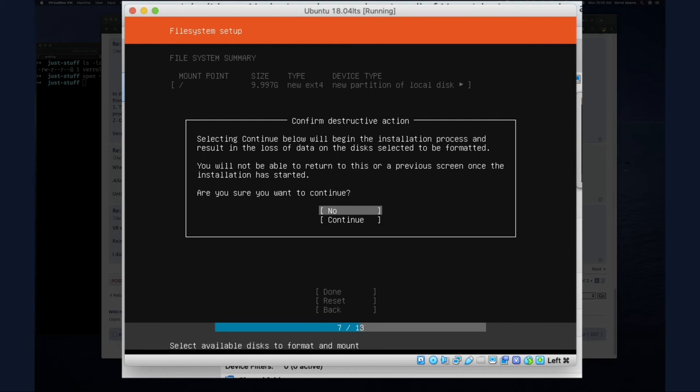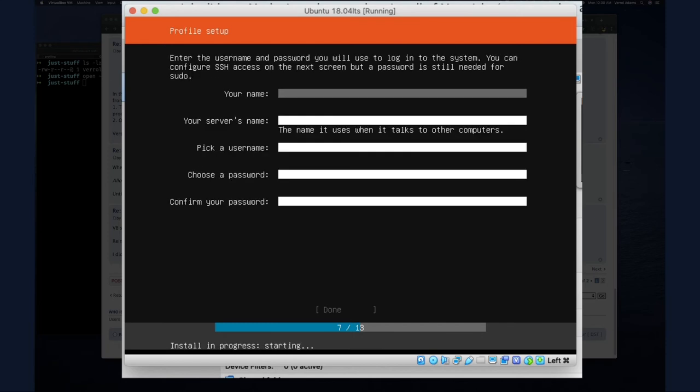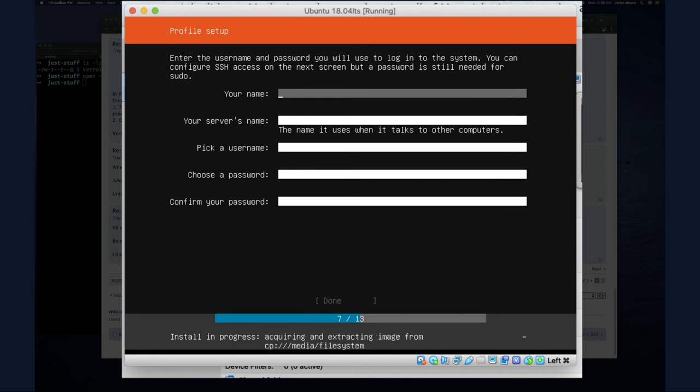So, are you sure you want to continue? I use my down arrow, select continue, and press enter. This is going to be doing the installation in the background while we fill out a form for the first user that we want for our system. By default, all Unix systems always have the root user account. That's more for administration, so you shouldn't use that. You should create a non-root user account that allows you to log in and do day-to-day things. And you can also use something called sudo, which allows you to run commands as the root user.